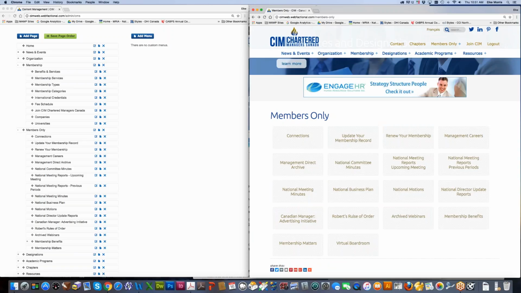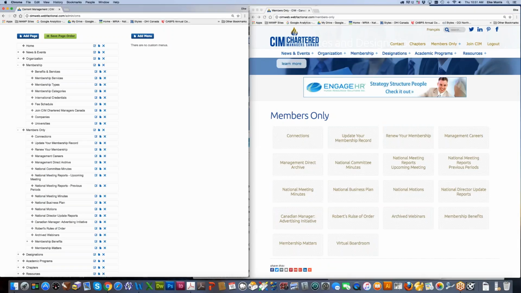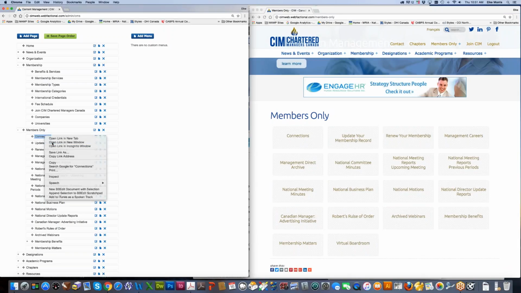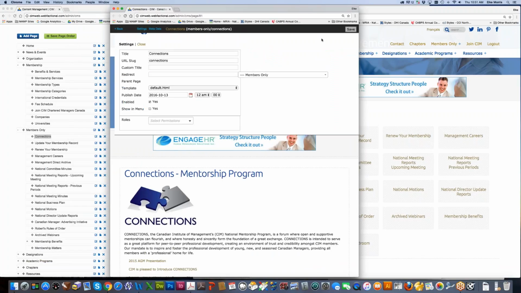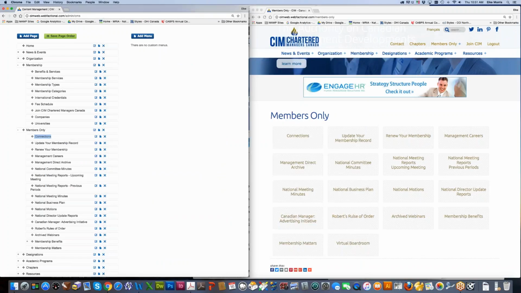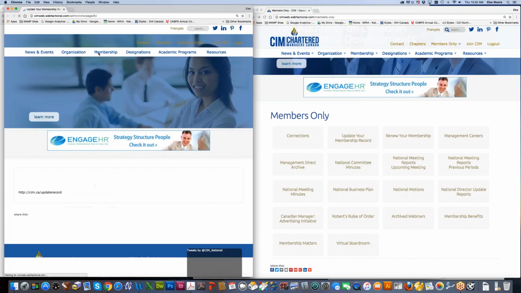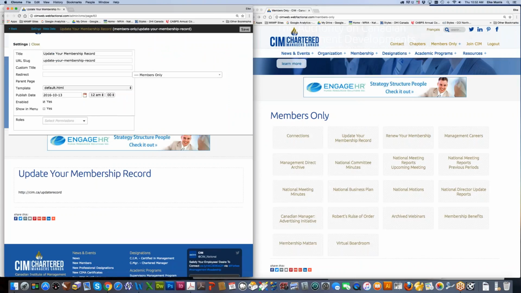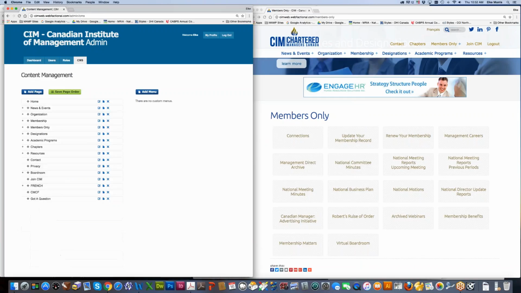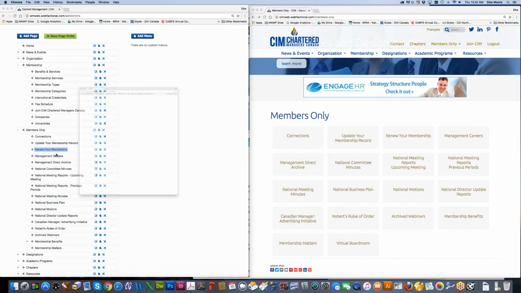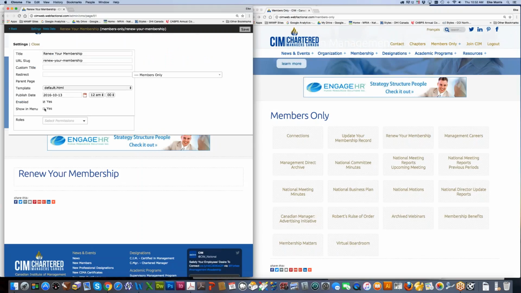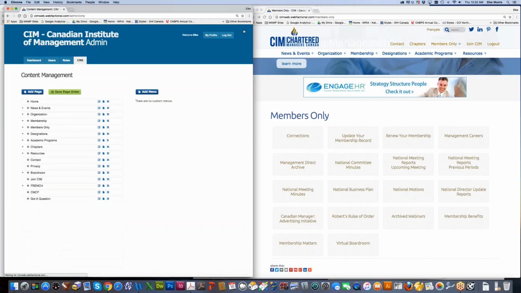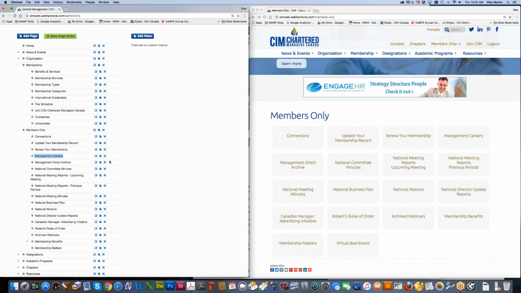Great. Okay, so let's just remove the plus then because it's not needed there, right? Okay, what we'll do is, each of these pages, we would just do "not show in menu." That's it. Okay, so I'll just go through and do that. Because you want the pages still to load, so you want them to still be enabled, right? Renew your membership. That's a form I think that needs to be done. Management careers.